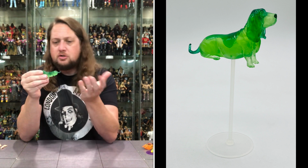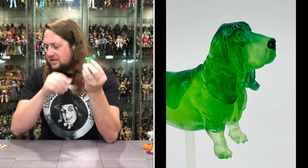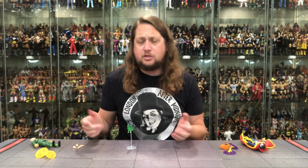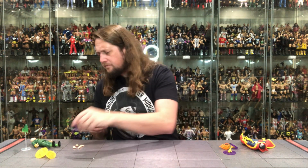Old Bats. Straight up Basset Hound sitting down in the back, legs up in the front. Looking interesting. He does got a hole in his stomach, and of course here's his flight stand, so you can have him kind of floating through the air if you want to, or you can have him down on the ground. You choose your own Bats adventure at the end of the day. But a nice first time in the line little figure there. Always love it. It goes back to the G.I. Joe days. Feels like an extra value, feels like an extra figure, at least to me in my brain. That's the way it goes.